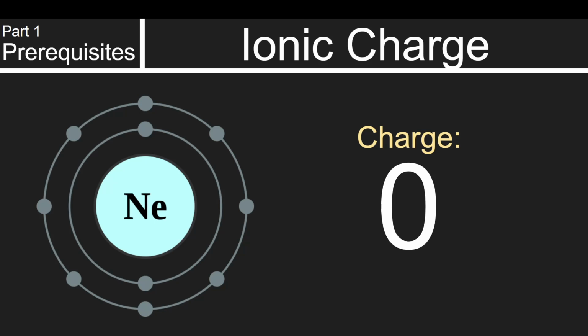All right, so something else we can learn about valence electrons is something called ionic charge, or molecular charge. There are a few different names for this as well. So the charge of a molecule is effectively the difference between its valence electrons and the most stable state of 8 valence electrons according to the octet rule. So how close is your element to having a full outer shell of valence electrons? Well, neon has a full outer shell because it's got 8 valence electrons from earlier, so it's going to have 0 charge.